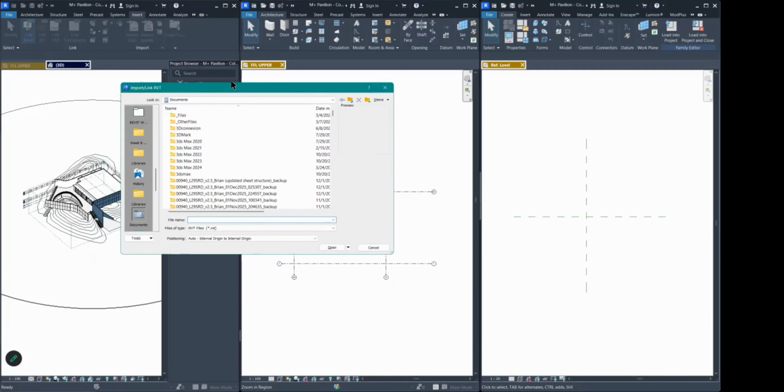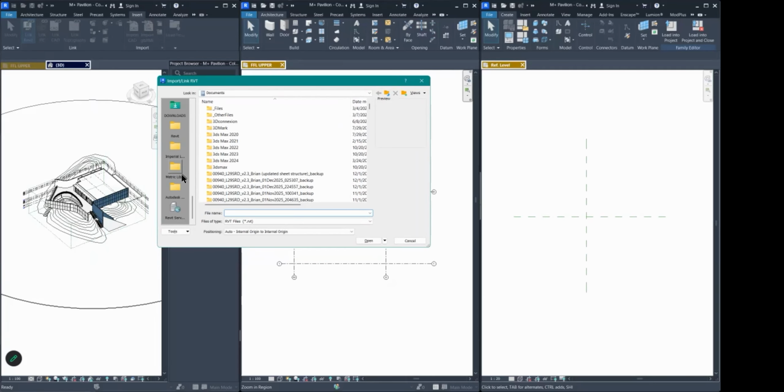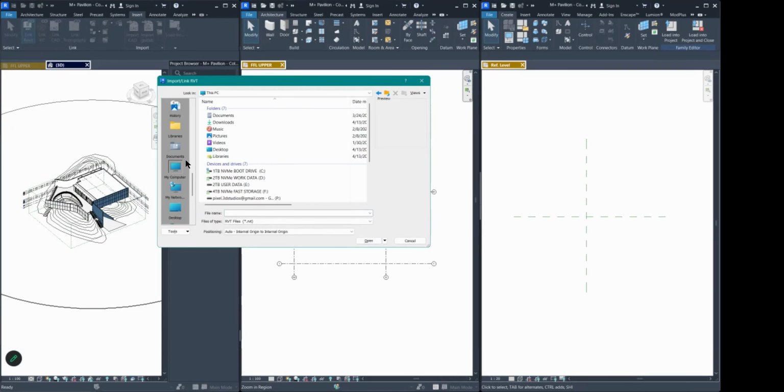When the dialog box comes up, you're going to browse to your Google Drive folder. Usually your Google Drive, by default, will try to go to a drive G, but depending on the computer, maybe you have a drive E or F or whatever it calls it, right? So you're going to go to your Google Drive folder. In my case, I notice that I have the JED folder on my computer.